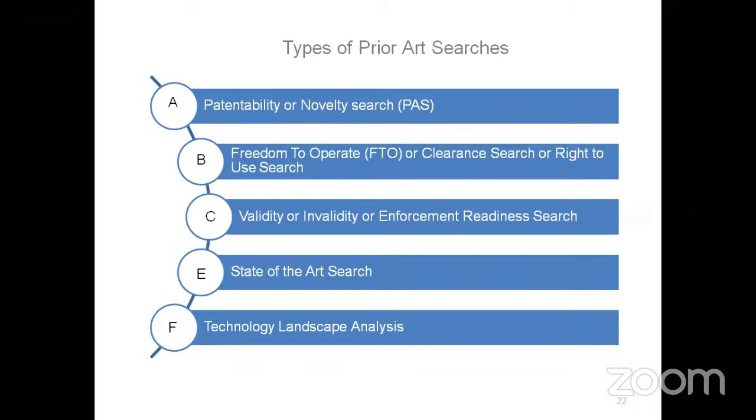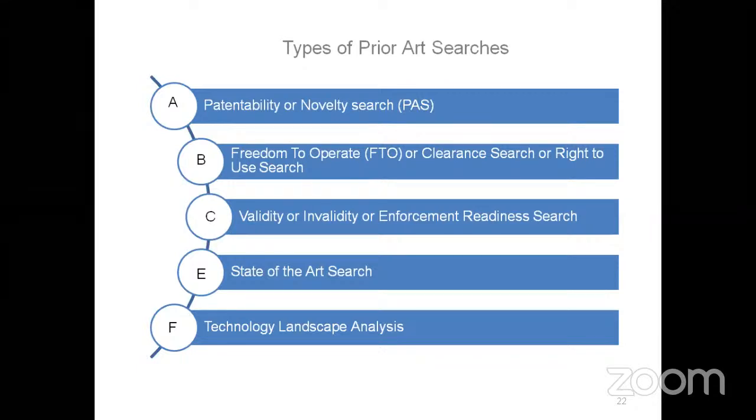See here, suppose you would like to bring a new product into the market. Without doing this freedom to operate search, you may get a legal notice from somebody somewhere in the world telling you this product has got a patent from our company, you cannot do marketing. So before you bring any product to the market, you have to do this freedom to operate search or clearance search. So this is also one specialized area, and one should take the help of professionals to do this.